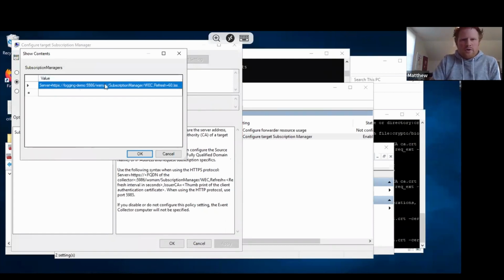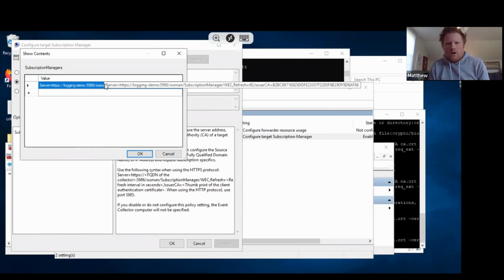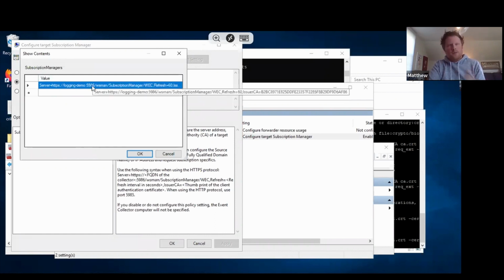And then the only other major thing you need to note is all the way at the end, the issuer CA equals something. In this case here, this is the thumbprint of the CA, and you can grab that either via OpenSSL, PowerShell, whatever. You do that, you're good.